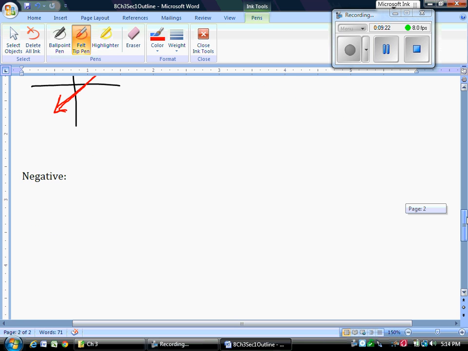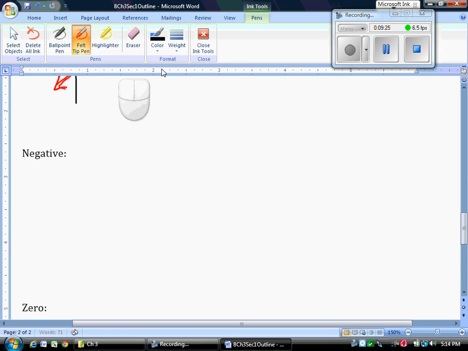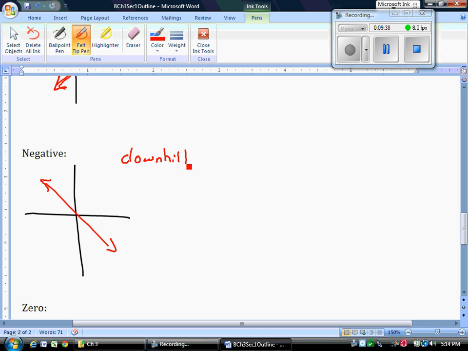If I have a negative number for a slope, it's going to look like it's going downhill. So if this is my graph, my slope is going to look like it's going downhill. Okay. So things like negative 1/3, negative 7, negative 4 over 3. Anything that's negative is going to look like it's downhill. This is just an easy way to check to make sure you've done stuff right. If I get to the end of a problem and my equation has a negative slope, but the graph is positive, I know I made a mistake somewhere.